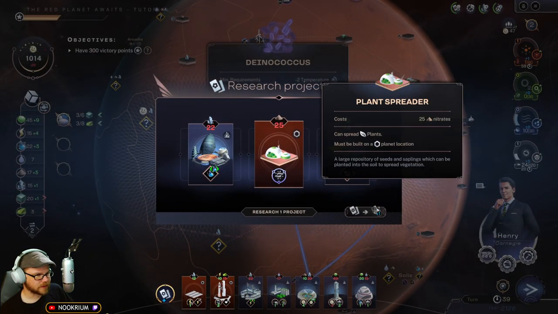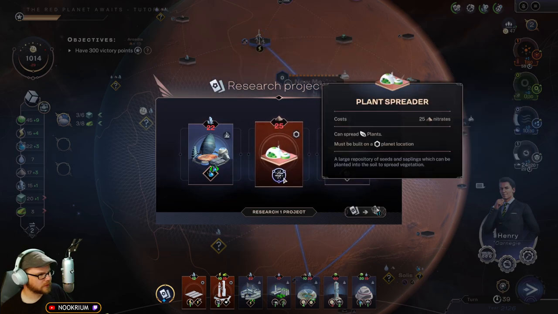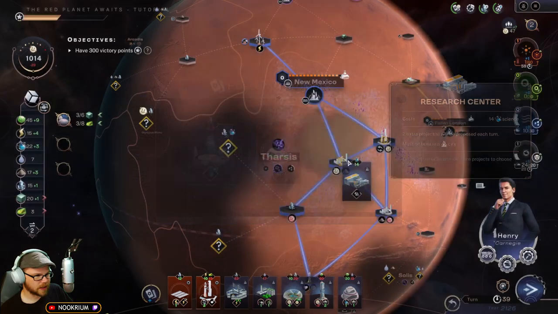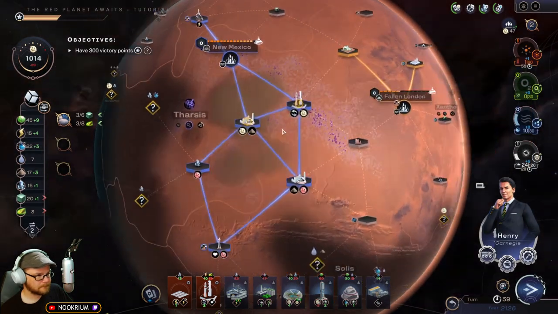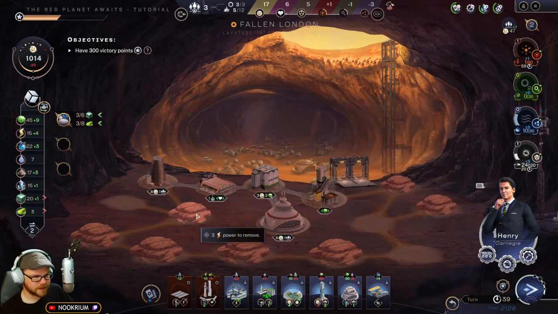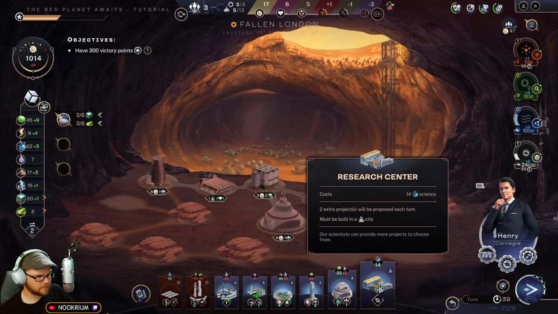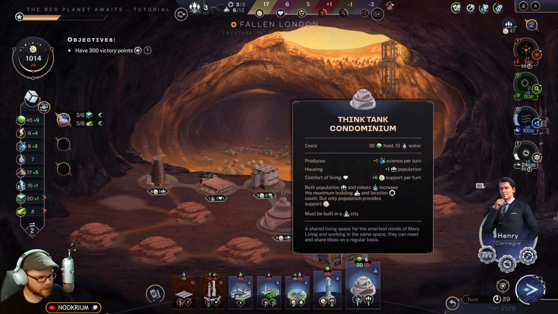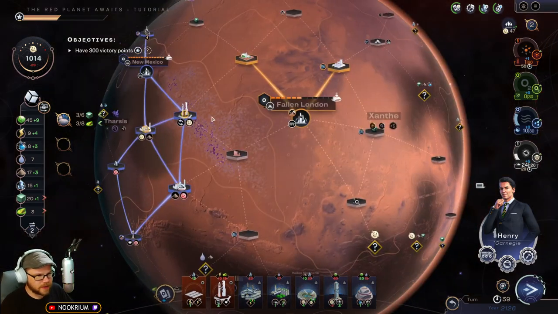Okay, research center. I don't need a plant spreader. We need a bacteria spreader. So we will grab... Yeah, research is... Yeah, might as well. Fallen London here has got a lot of free space. So we'll throw this guy in. There. Okay. How far away from this thing? I need 15 water. I haven't paid attention to it. I need more water.